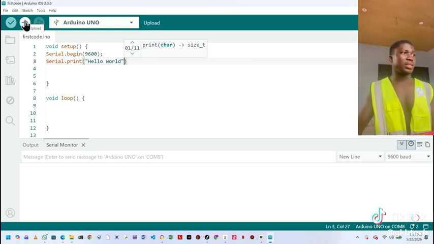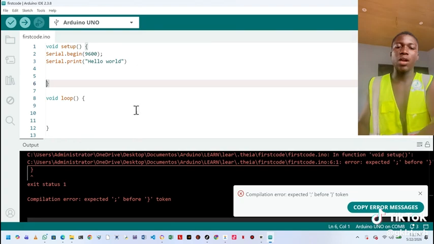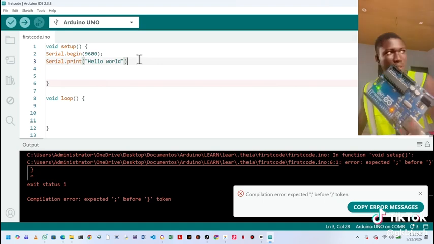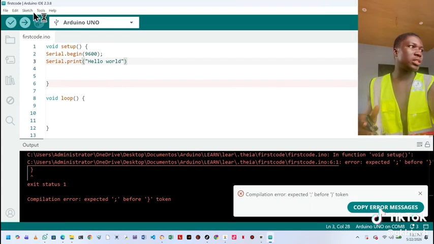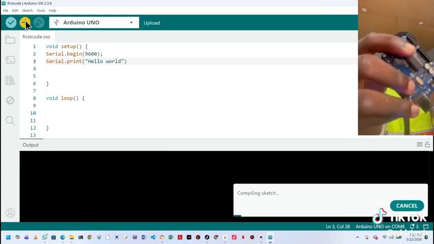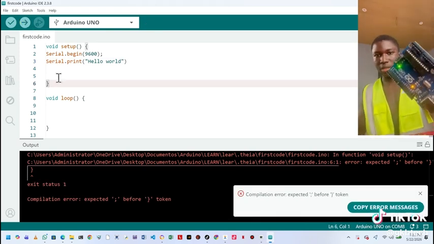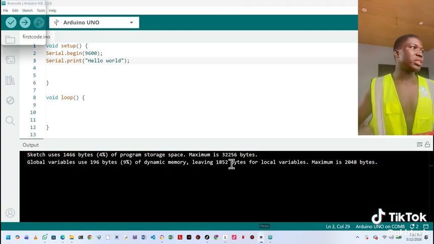So let's upload this onto our microcontroller. I've connected it to my PC. That's why you can see this one is bold. If I disconnect it, you see it will change. But immediately I connect it back, you can see that this one changes and becomes much deeper, and you can see it's on. So I've connected it to my PC. Let's upload it and see.